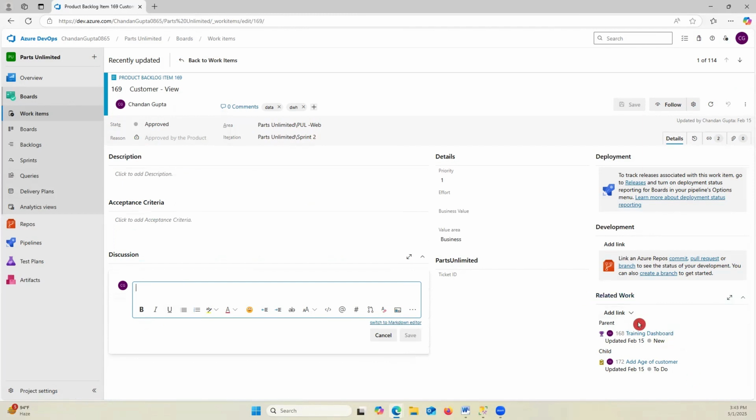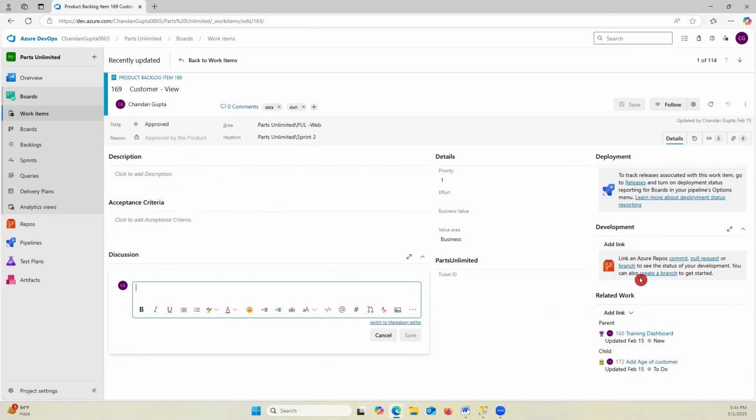Okay. And if you come to the right hand side corner, you can see related work, add links. This is where you can add the parent ticket, for example, the epic and the story that you have created, and this is a task. Suppose in the story you have 10 tasks. This is one of the tasks out of one parent story, so you can give a parent link over here so that it will be easy for you to track which parent ticket you have. Okay.